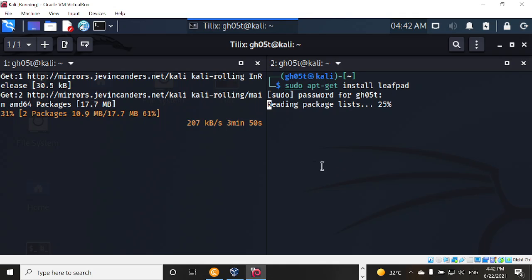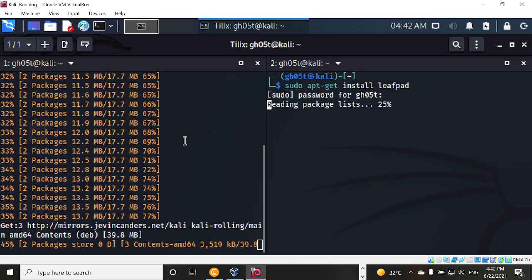So now what you're seeing is Tilix is still installing right now, and the other programs, the updates, are still going on. If you continue, just bear with me for a few seconds. We're just going to wait for this to run through and make sure that everything is all right.